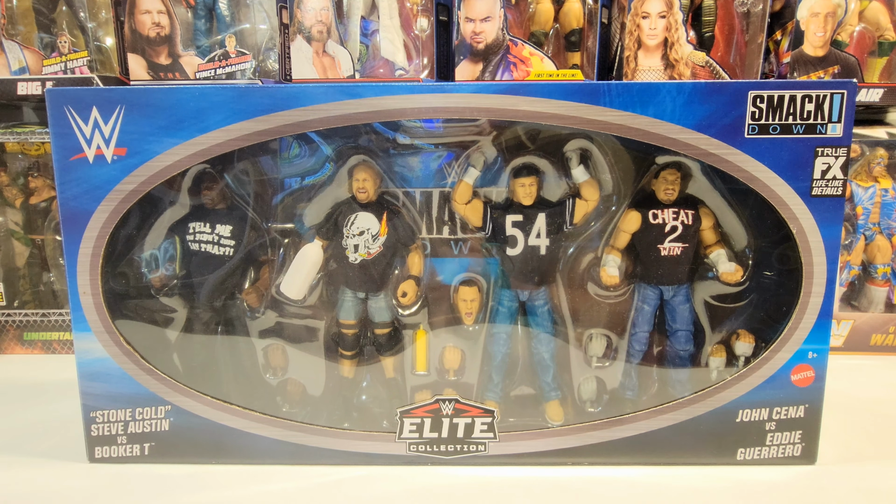So up next, we do have the John Cena. We're going to go over this head scan first. We got the Screaming Head, and this is not the first time we've got a John Cena Screaming Head. A little upset that we got those couple of little black marks on the side, but maybe we'll scrub those off, because I actually wanted to put this head on this Cena, because when we got this Cena back in the day, I believe he had a yelling head.